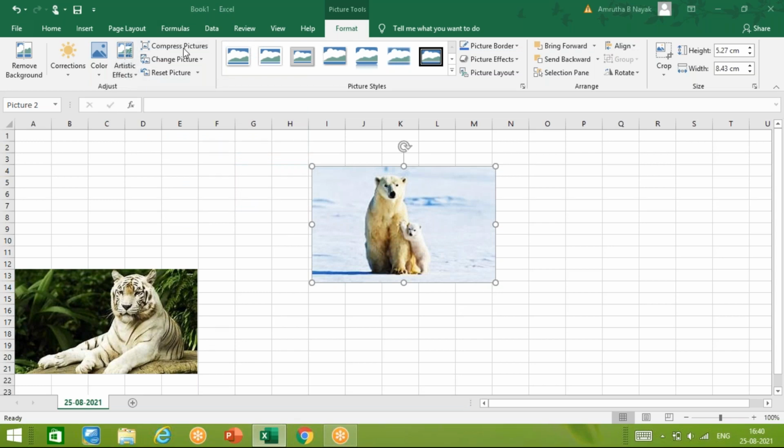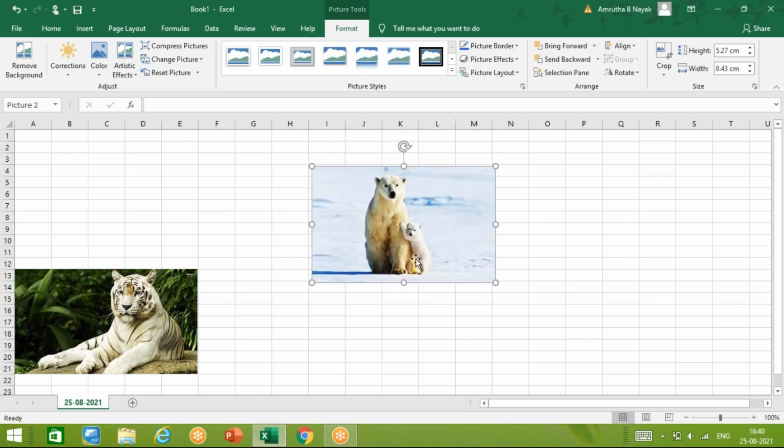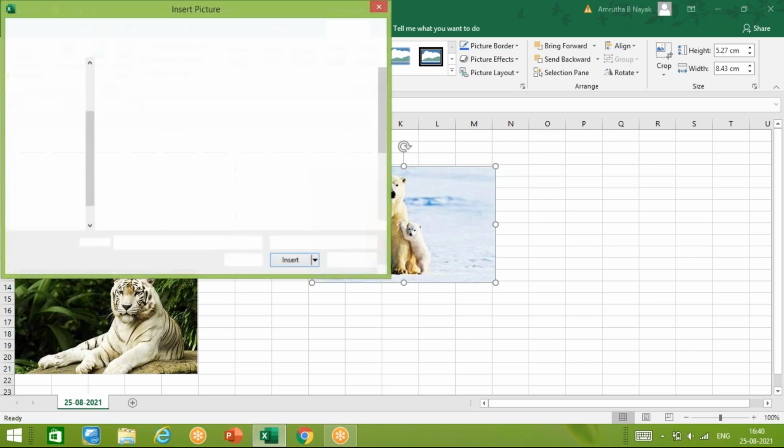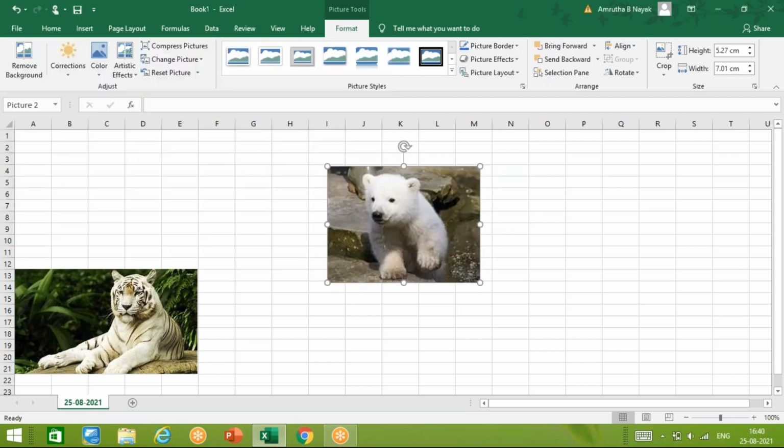Then you can compress the picture. Use default resolution. So I'm using the same thing. I have not compressed it. If the file is larger because of the image, then you can compress them. Then change the picture. Instead of this picture, I want a different picture. You take it from the source or anywhere, just click OK. So instead of this picture, I got that picture.